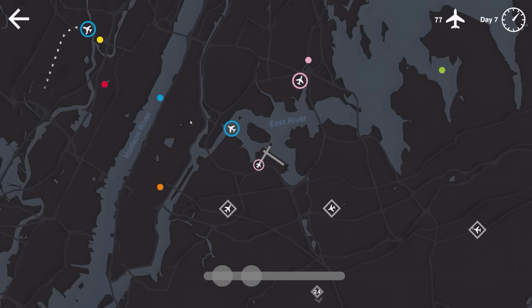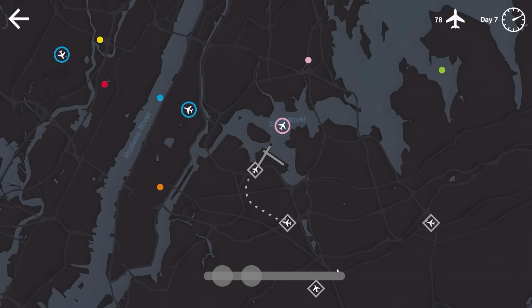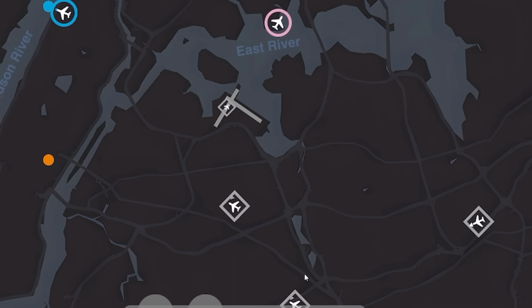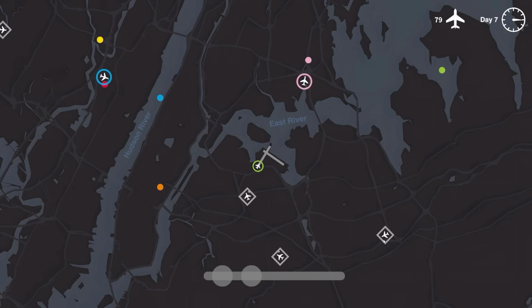Oh, that blue one's going a bit AWOL. Turn around, mate. You've got to get back to there. I think I've got a few bits of strategy on the go. Mostly it's making these inbound flights follow a pattern. Oh, pink, you were going your own little way there. Green, let's take you off that way. You get back over to there.